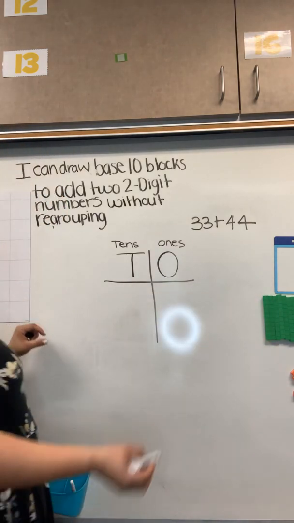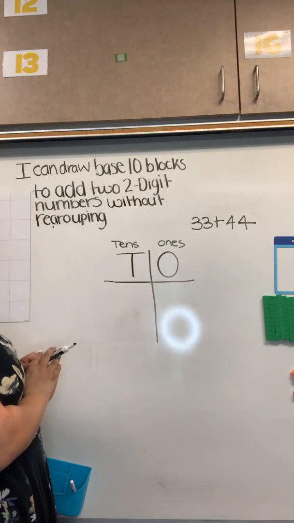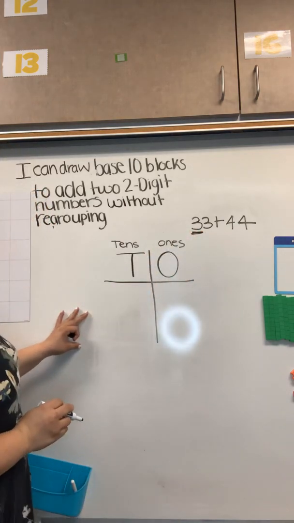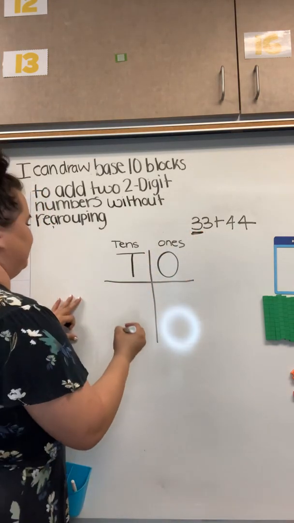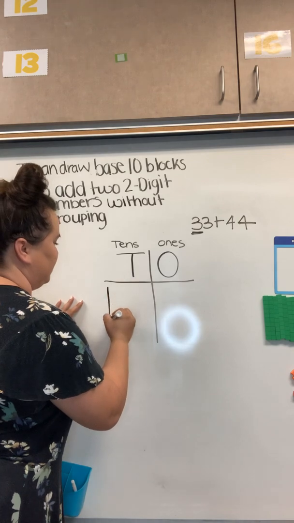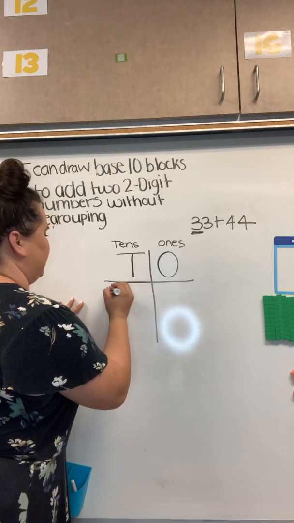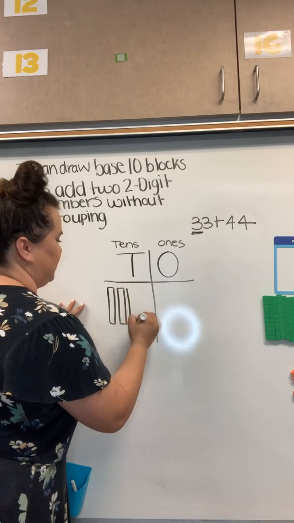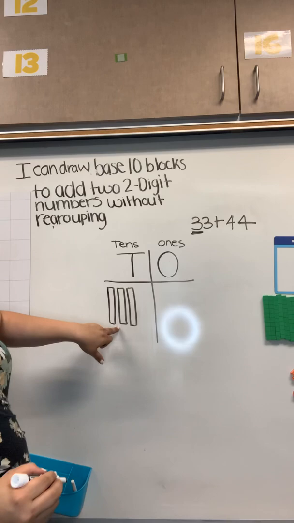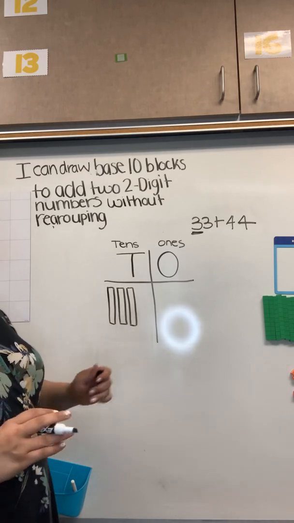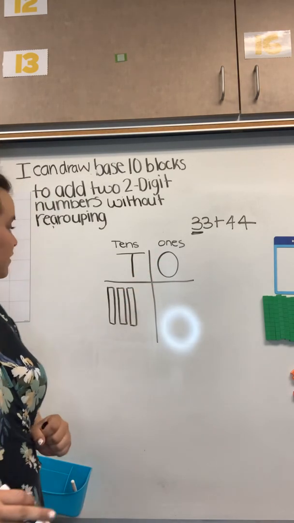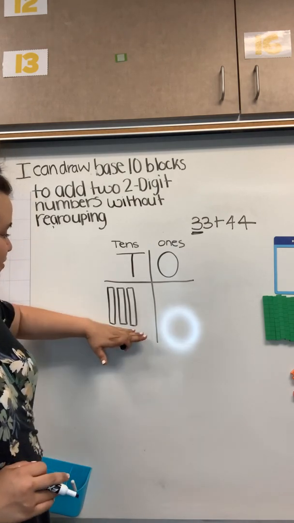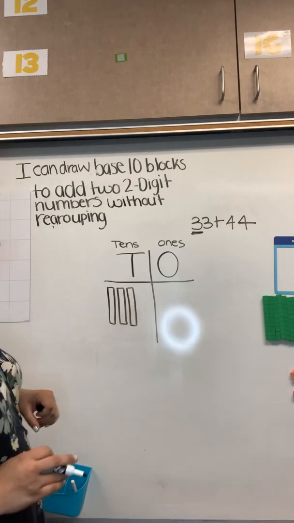All right, so if we look at the number 33, how many tens do we have? 3, good job. So now we're gonna draw 3 tens rods. And remember to separate them enough to give them a little space in between, because we don't want them to smash together so that we won't be able to realize how many tens we have. So we need to make sure there's a little bit of separation between them.